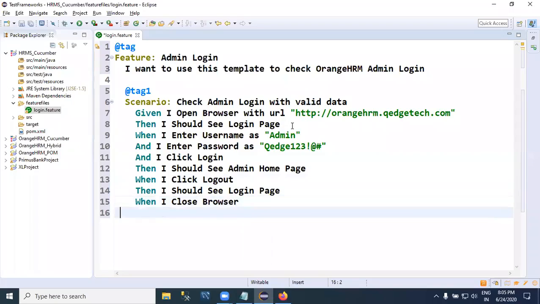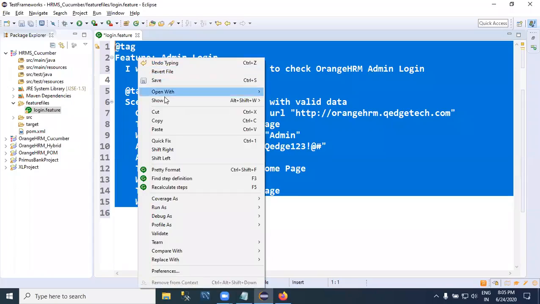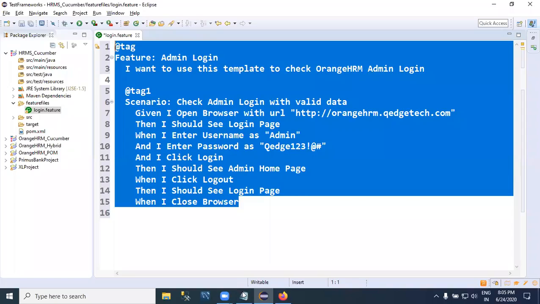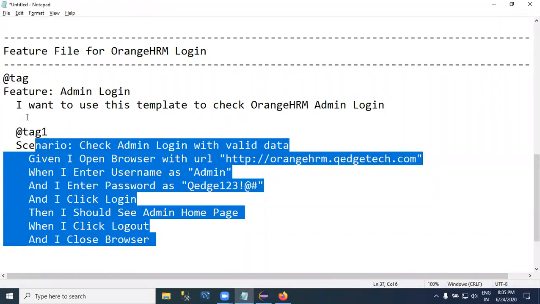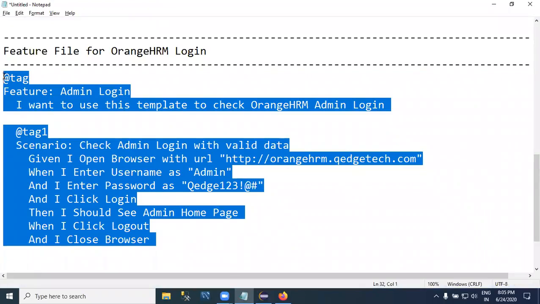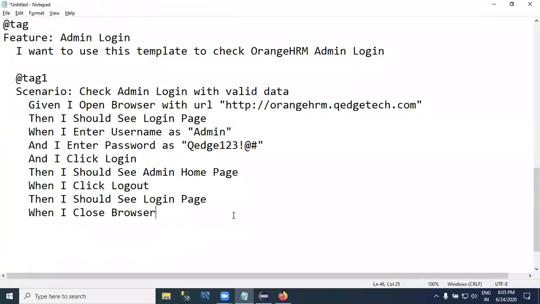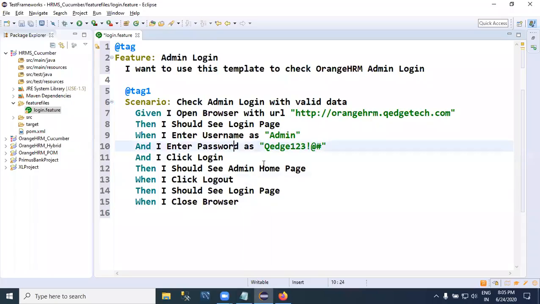So this is how you can write the procedure. I'll update this one here. Got it? Otherwise, if you want to simplify this, if there is something you want to change, you can change it at any point of time.